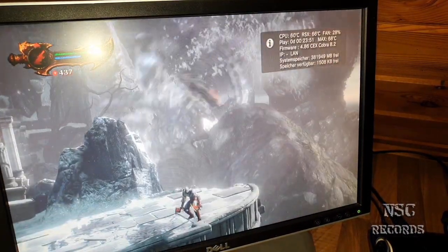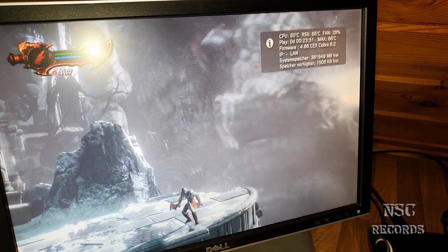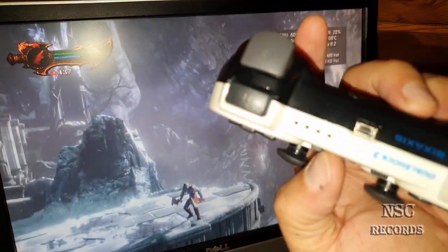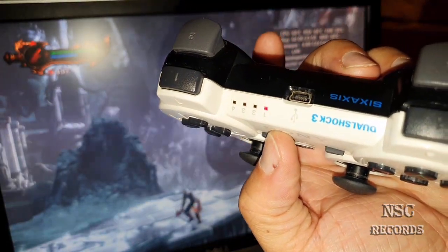So I need to plug in my controller. It's already telling me that my battery is going off. See that? It's blinking.